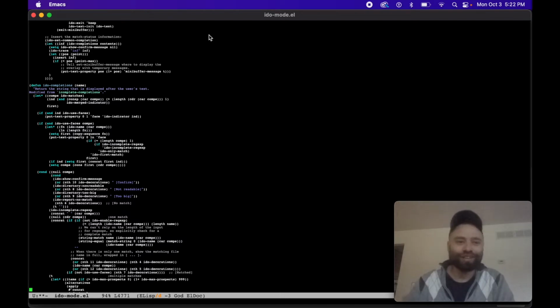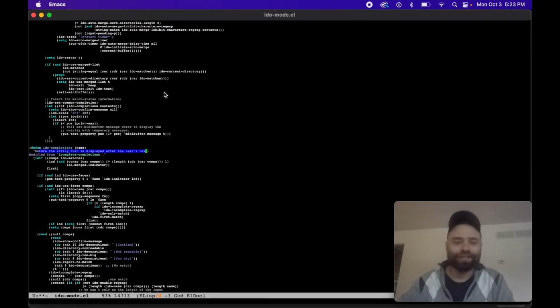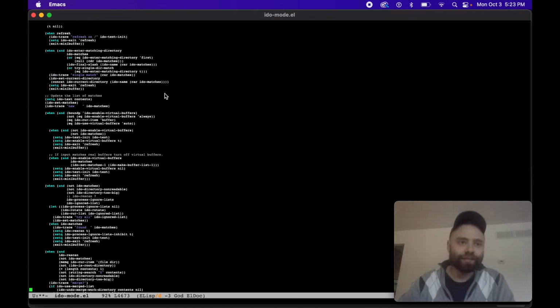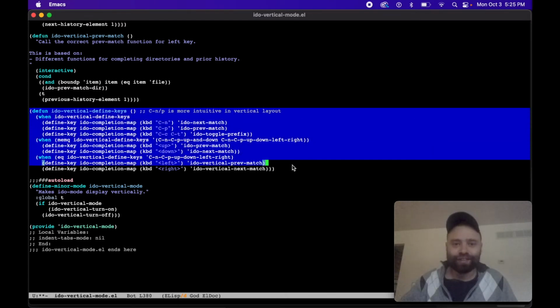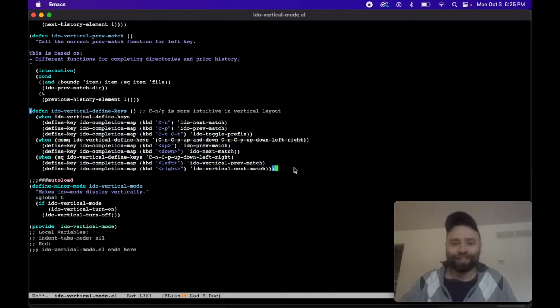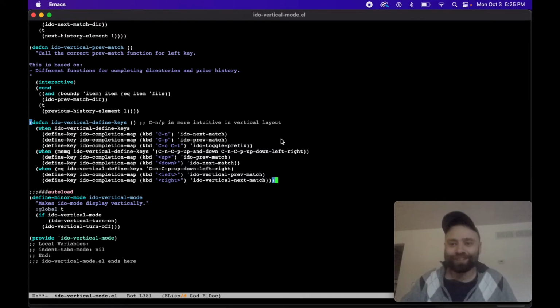Next up, I tried to find functions and variables that looked relevant to what I was trying to accomplish. I found ido-completions, which supposedly returns the string that is displayed, so basically what goes into the minibuffer, which I thought could be useful. Then inside ido-vertical-mode, I found a function that looks like it's setting up all of the key bindings for the mode, which should be useful because we want to set up some custom key bindings.